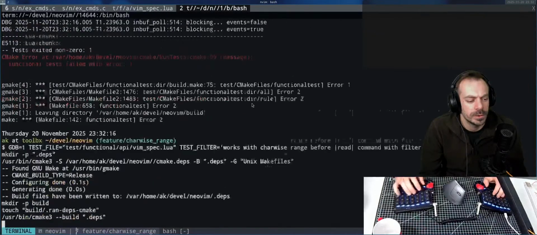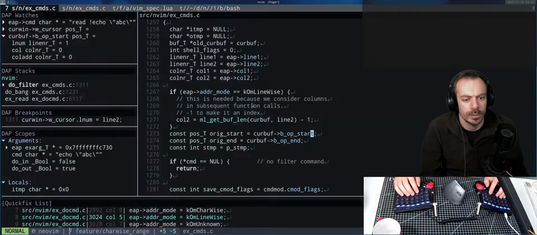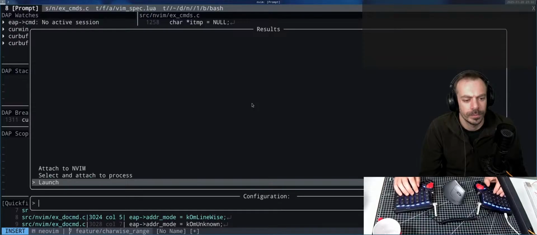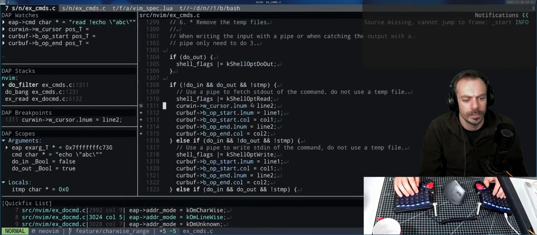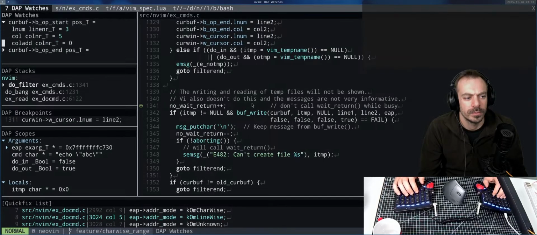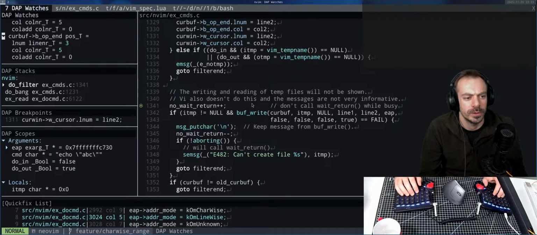Okay, let's do this with the debugger and step over. See what we get there. So the current path has start and end positions. The start position is 3, 5, and the end position is also 3 and 5.